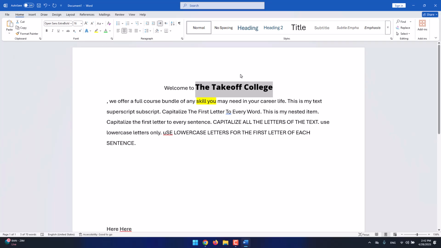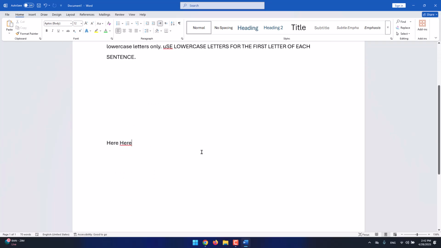If I copy this, the Takeoff College, and come here and try paste with formatting, so keep source formatting, this is what I will get, as you see. We also have merge formatting, which will basically merge the formatting that we have here and where the text used to be placed, and it will merge those two. And we also have keep text only, which will give us this, as you see.